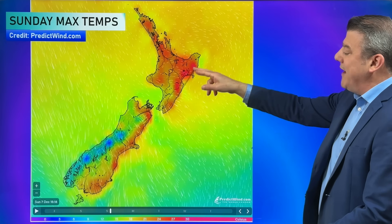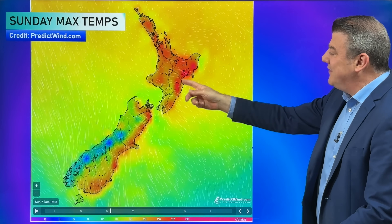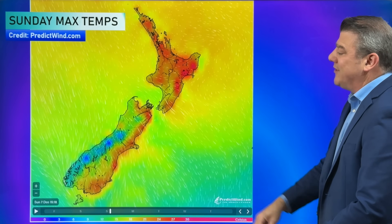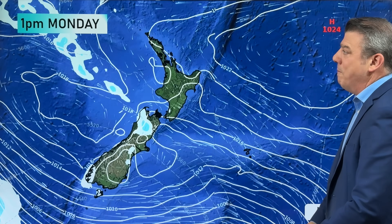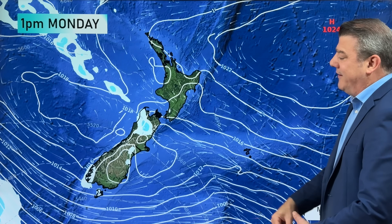Here is the temperature map for Sunday, again showing the lower temperatures over on the west coast but heat right along the east — all the way from the Catlins right up to around Gisborne, and parts of Hawke's Bay and Gisborne could be going up and over the 30-degree mark. So it is a pretty warm to hot Sunday, but not for everybody — if you're on the west coast or through the Southern Alps, it may not be quite as warm.